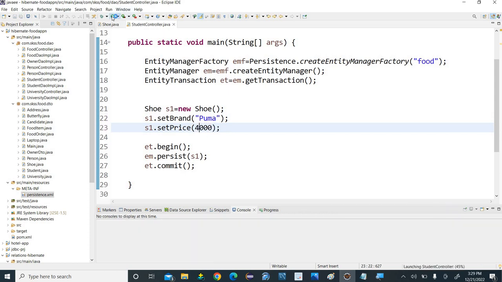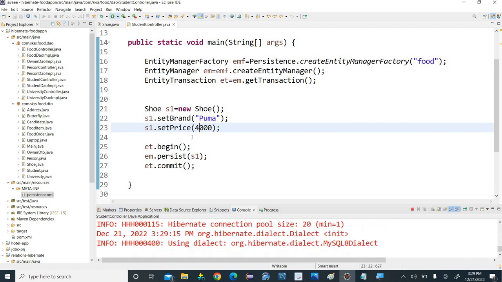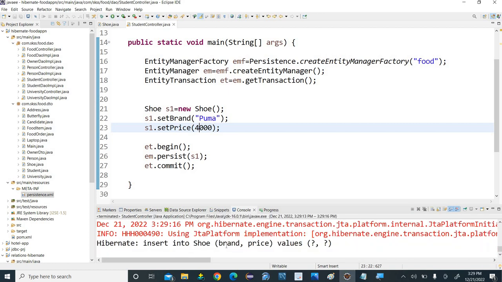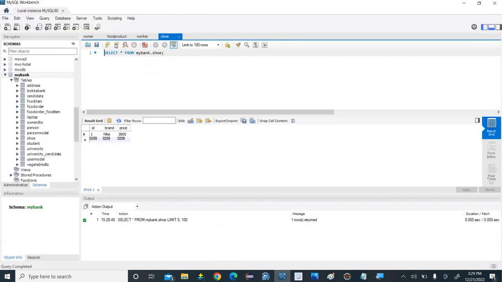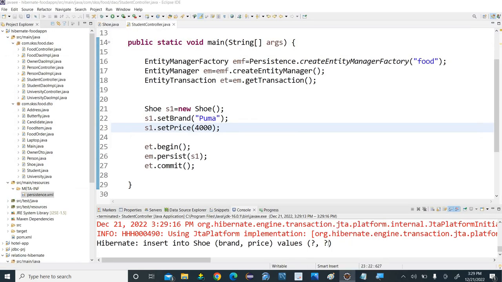I'll run this class. The data is inserted. Now we refresh, and you can see one more ID is generated automatically. We did not set any values. This is the use of @GeneratedValue.